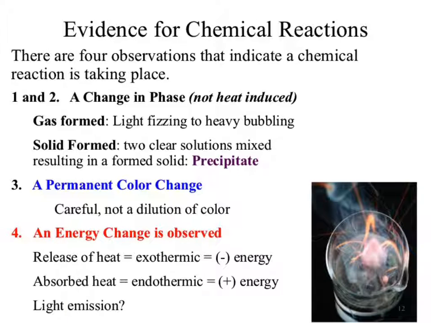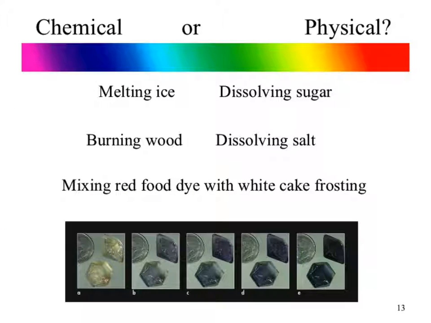There's plenty of gray areas and plenty of difficulty. For those of you that watched the review, chemical and physical changes are a complete spectrum. And I've gotten into debates with people over this. We try to teach it as black and white, because if it's black and white, it's either right or wrong. It's easy. It's not easy. There's lots of gray areas. The big gray area from the video, salt dissolving.